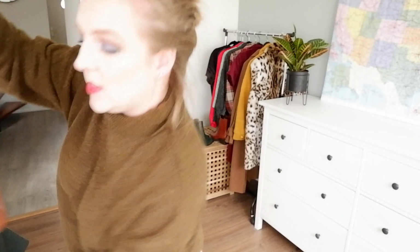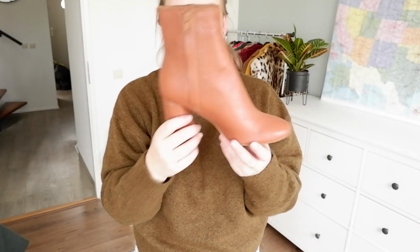They have a little zip down the side, and then this really nice higher heel that is a circle, and I thought that was so cute. And they do have a round toe, which I know not everybody likes, but I think if you have small feet like mine, it just makes your feet look even more dainty, I feel. So yeah, and I just really like this color of brown too. They're very nice, like cognac.